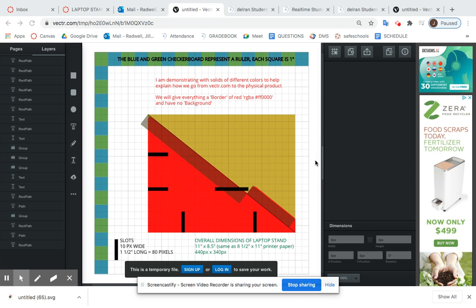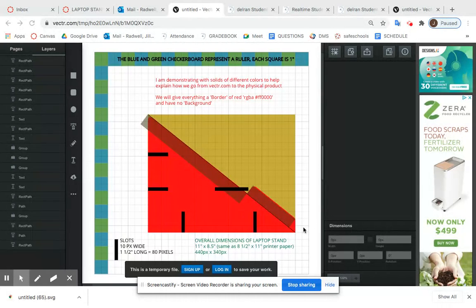So this is an example of how we can cut out the side view of our laptop stand. This is the size of an 8.5 by 11 sheet of paper. So basically, if you put a fold from corner to corner, that's the angle at which our laptop stand will be. Your Chromebook would sit here and open up, the screen would be up top here. And these are for the slots to construct.